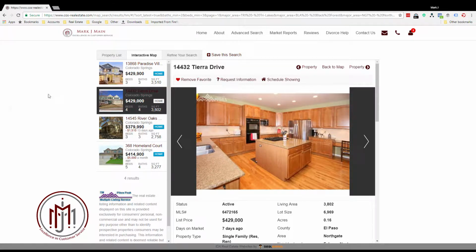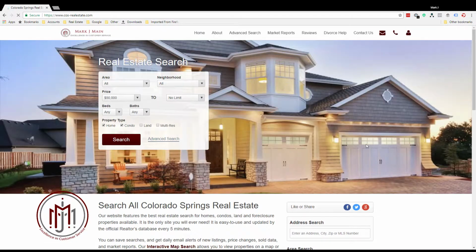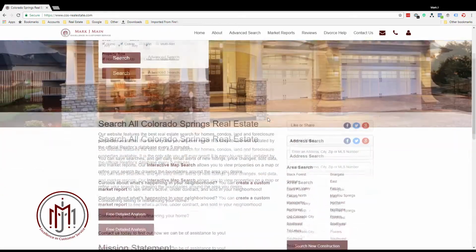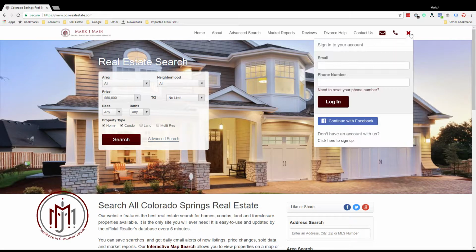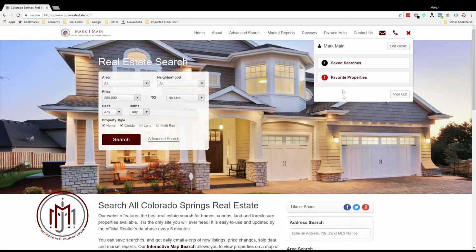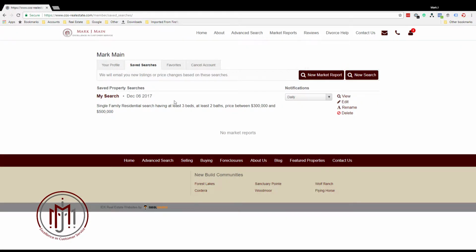So let's show you how to get to your saved searches. Let's show you how to modify your search criteria at a future date. Let's log out, and so we're back at the home screen, and let's say that you like your search results, but you want to change the price range of the homes you're looking at, or maybe you want to add Northwest to the search results. So simply go back up to the upper right, select the person silhouette there, log into your account. All right, go to your saved searches, and so here's your saved search.